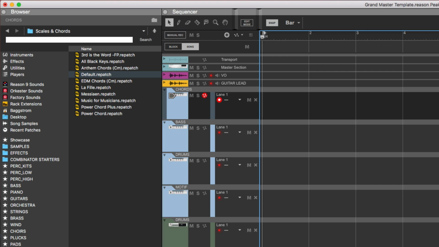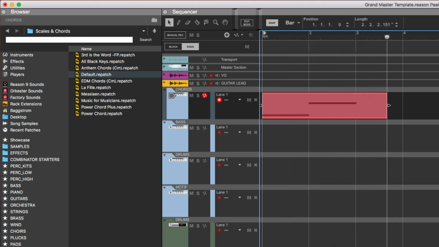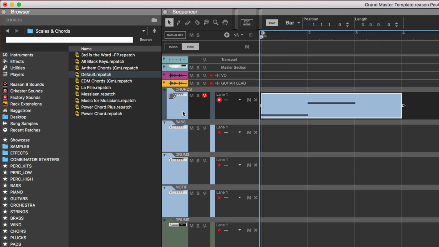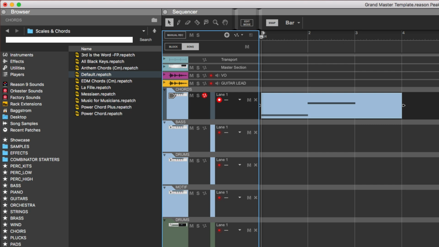The main downside using this method is that you actually only record one note at a time in the sequencer. And that takes away one of the main advantages, which is that you can use the chord progression track to copy and paste the chords into different real tracks in your production. So if I record something on the chord track using this plugin, let's play C and G. You can see that it only recorded one note, the C note and the G note, and the actual player device. Let me show you how that looks.